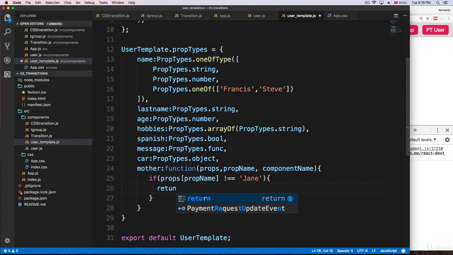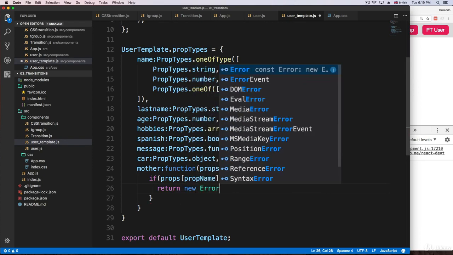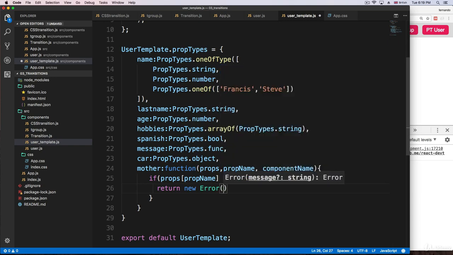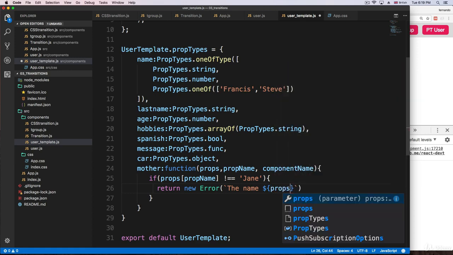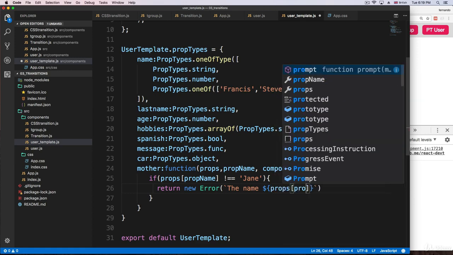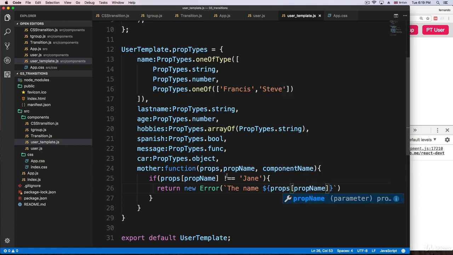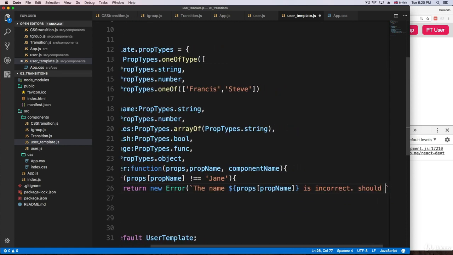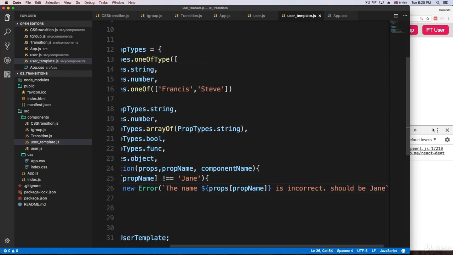Now right here, something else we can do: we can return our own custom error message. So I'm going to say return new Error. And in this one, I can pass whatever I want. In this case, I'm just going to pass a template string. I'm going to say the name, and then of course I'm going to make a reference to props and propName, just like that, and then I'm going to write is incorrect, should be Jane.